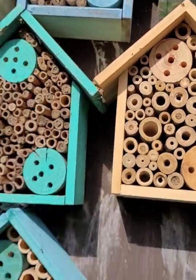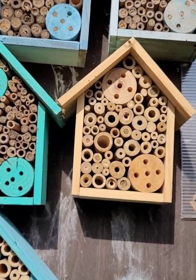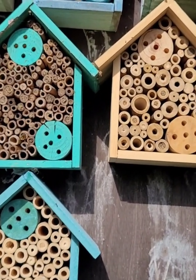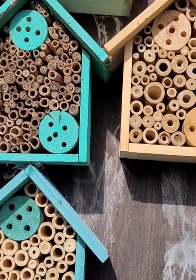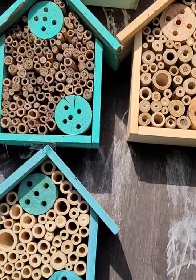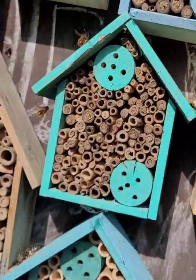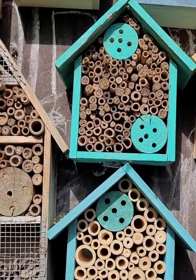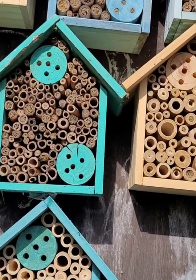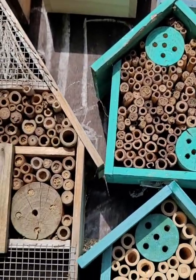They go really deep into these holes. What they do is they go into the holes, make a tiny little chamber, fill it with a little bit of pollen and seal it, then they'll come back out and go in again to make another little chamber. They'll have like three or four chambers in these tubes and they'll put an egg in each one. As time goes on they'll hatch out — you can see the debris there already. The egg will hatch over winter, it'll eat the pollen and food they've put there, and grow from a larvae into one of these bees. In early May they'll start to emerge and the babies come out and do their thing.